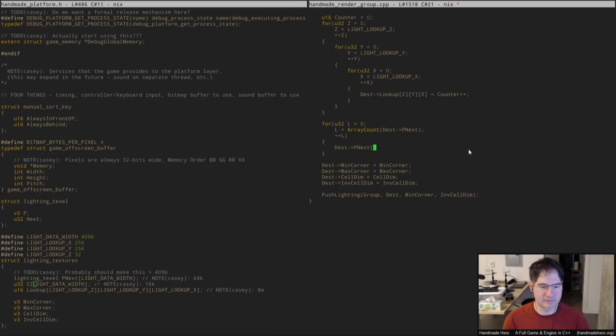So pnext dot p, pnext dot next, and C. Okay. So I'm just going to set the next pointer and the C pointer both to L.